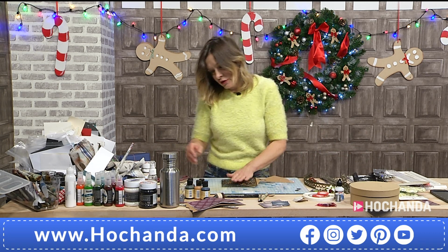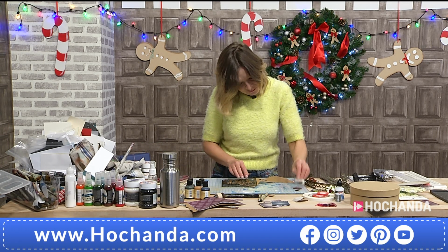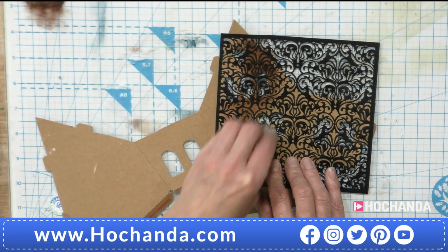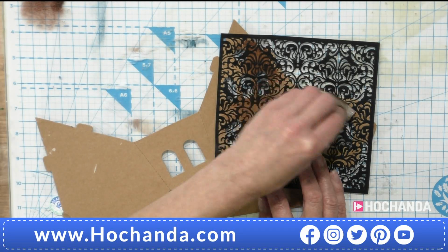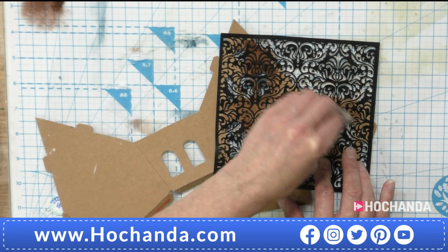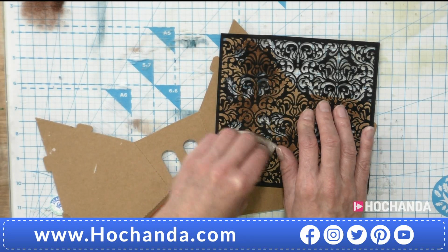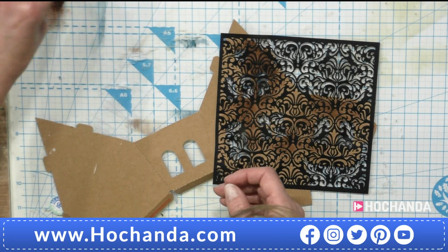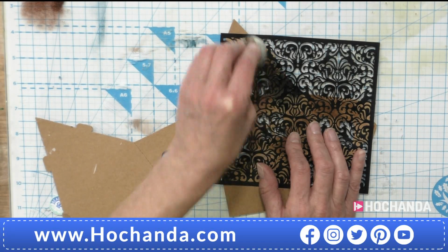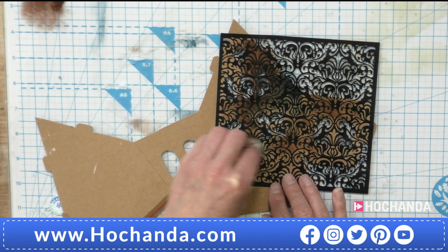But of course, lovely to use with your stencils. So I've got a little sponge and I'm just going to start sponging a bit of the brown, so a bit of the natural. And I love with these, that colour, you can easily put different colours over the top of this and it just works. And with this, you can do anything, can't you? You can cover it with your decorative papers, you can do all sorts.